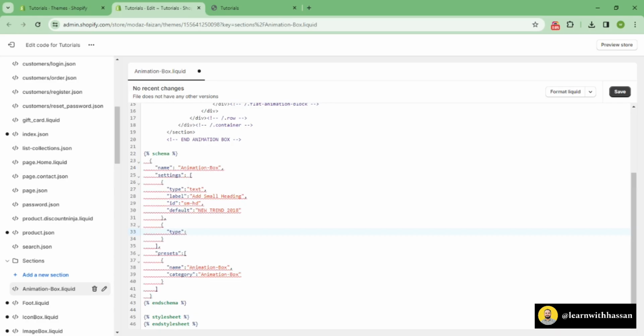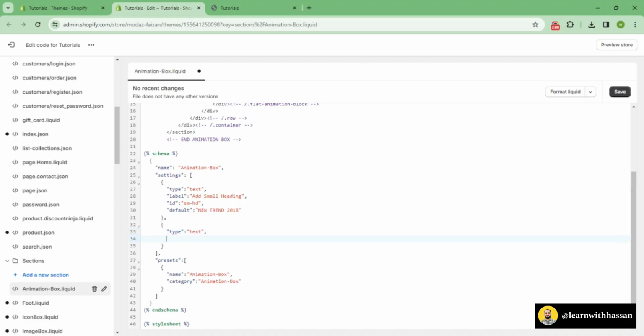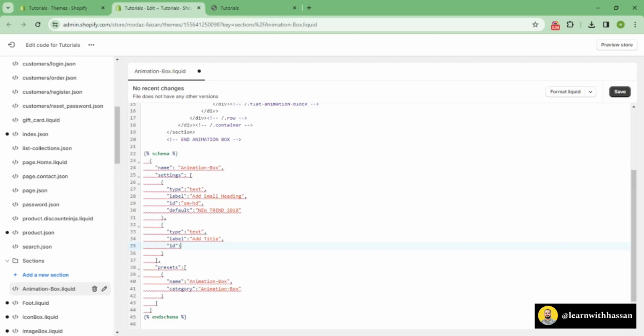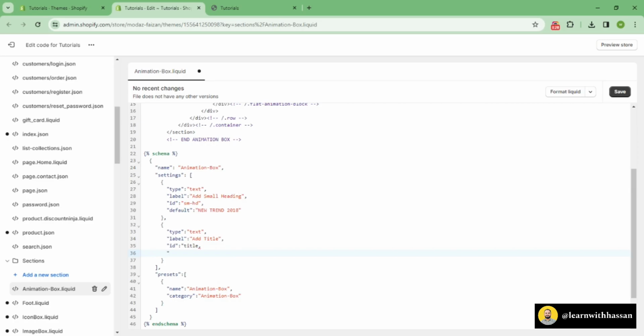Type would be text, then label, it would be add title, and then its ID, that is TITLE, and so add comma here, and at last it would be default.